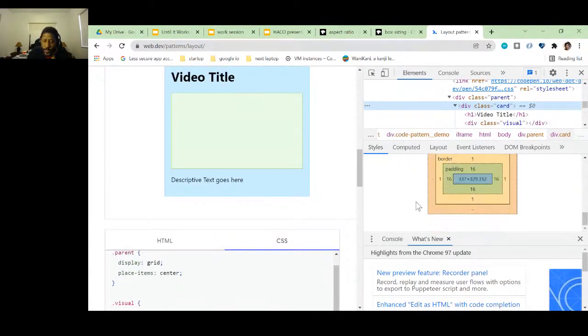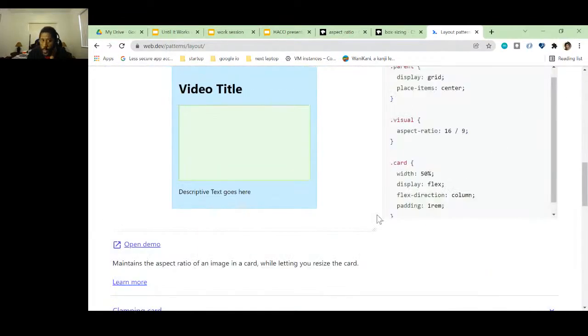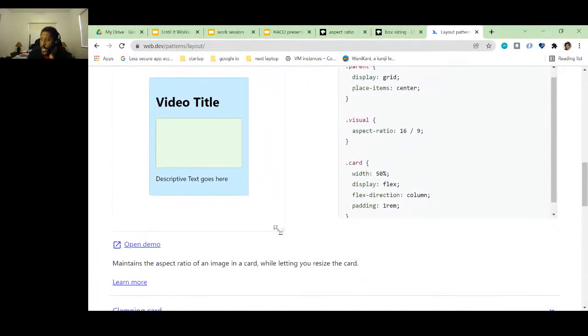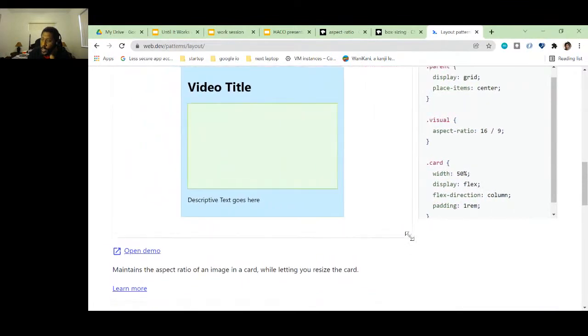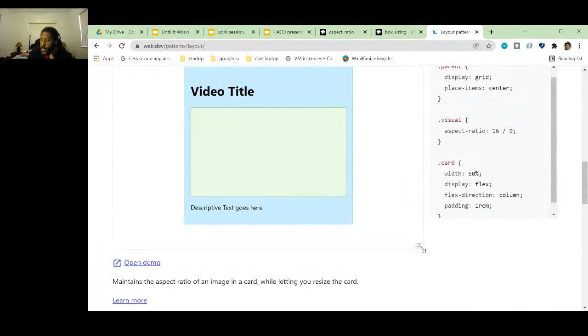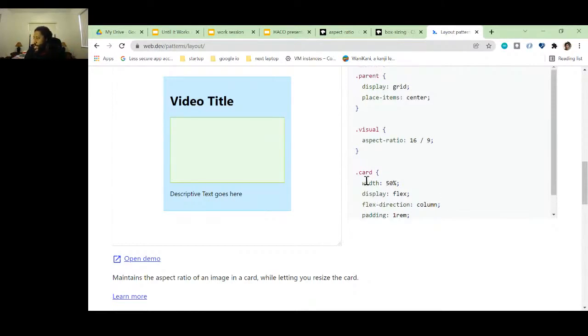Cool. All right. Oh yeah, I wanted to resize it so you can see that it keeps the aspect ratio. Oh, nope, come on. So you see how it is there? And then, whoops, see, it keeps the same aspect ratio regardless of how small or how large it gets. So I just wanted to talk about that because I came across it in the real world, and there was a need for it. That's pretty much it. I thought it was cool.